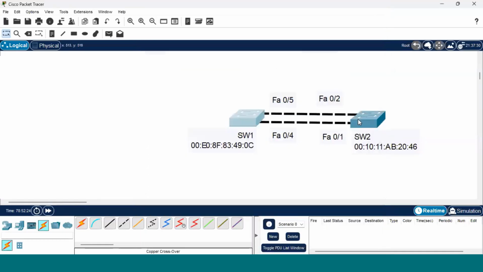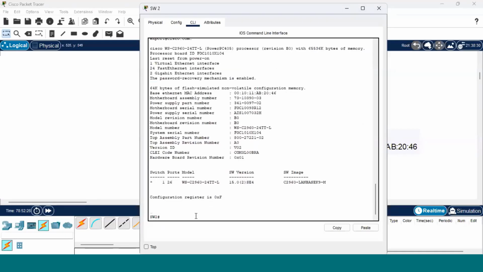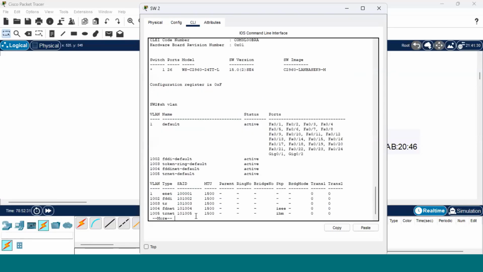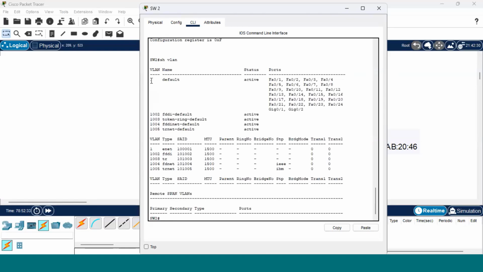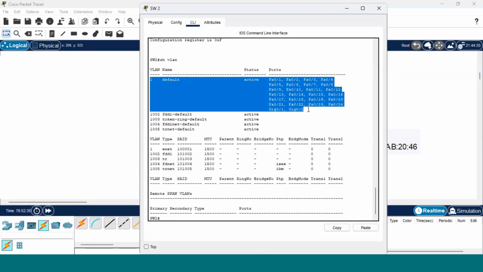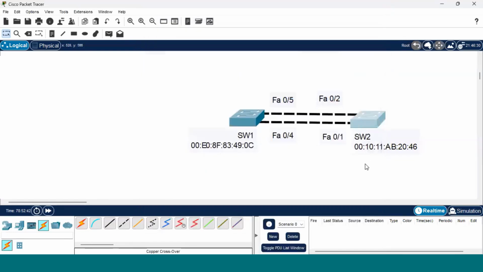That's for switch 1. For switch 2, if we perform show VLAN in the privilege mode, we should obtain the same information. Only VLAN 1 is present, with all switch ports placed in VLAN 1. So the default configuration has not been changed on these two switches.